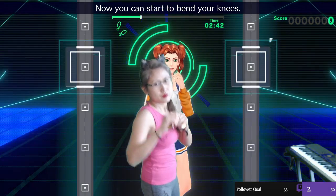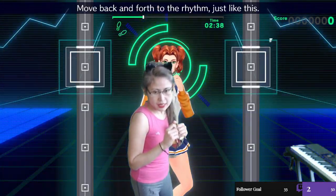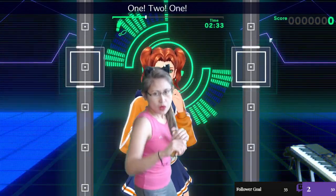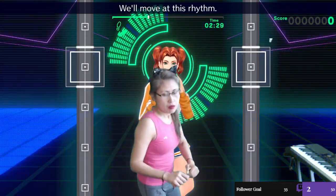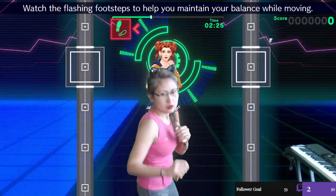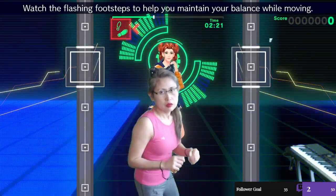Now you can start to bend your knees. Okay, I'm bending my knees back and forward to the rhythm, just like this. One, two, front, back, front, back. We'll move at this rhythm. Stay relaxed as you move. Watch the flashing footsteps to help you maintain your balance while moving.